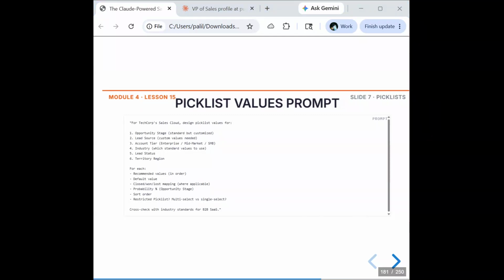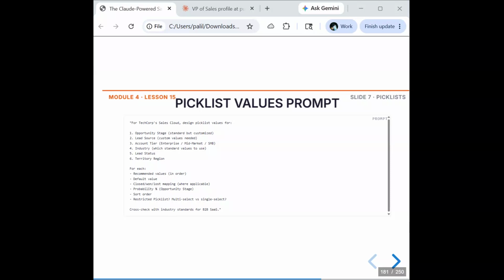The next is the picklist value prompt. Picklists shape data quality more than people realize. We ask Claude to design picklist values for 6 fields: opportunity stage, standard but customized; lead source, TechCorp specific; account tier, enterprise, mid-market, SMB; industry with standard values to use; lead status; and territory region.